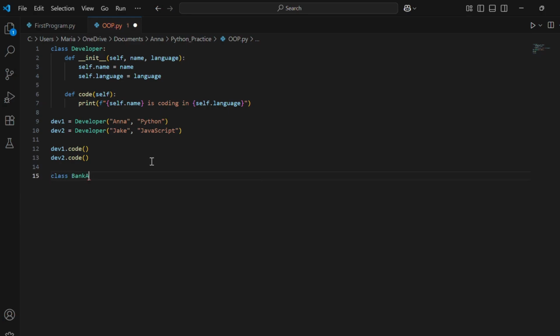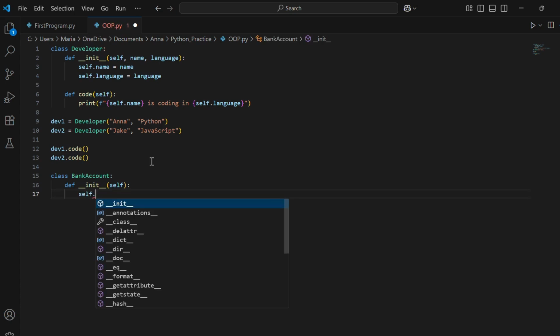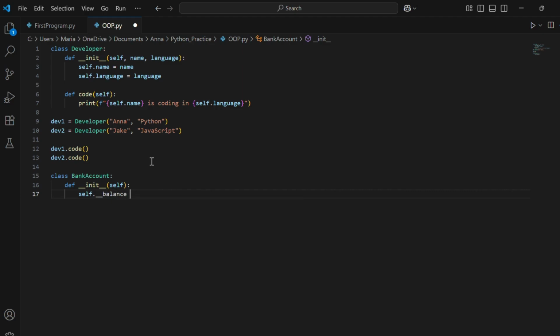Have a look at this code, wherein we have a class BankAccount which has three different definitions: __init__, deposit, and get_balance. If you see self.__balance equal to 0, here we are declaring a private variable, which means this should be accessible only inside this class.